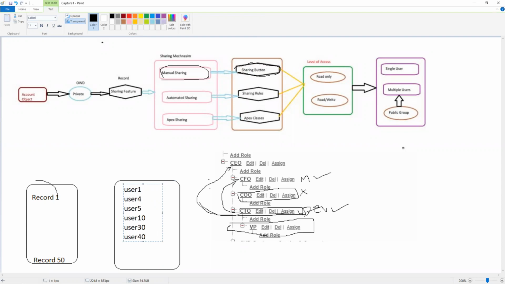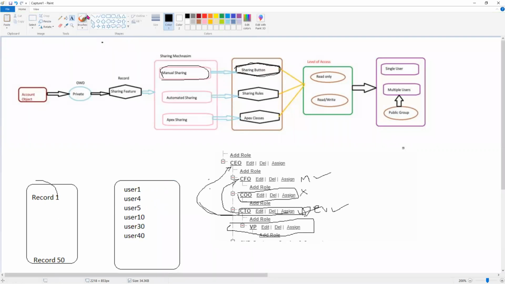So we have random users. Basically, record 1 has to be shared with user 1 and user 4. Record 2 has to be shared with user 30 and user 40. Now record 3 has to be shared with user 5 and user 10.